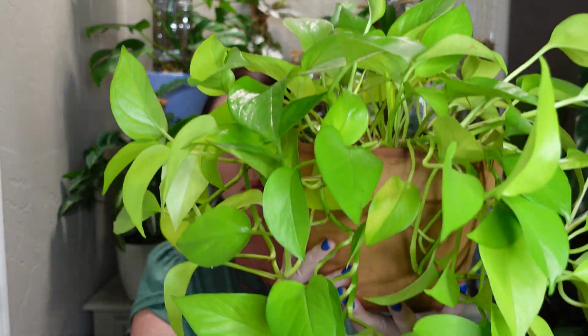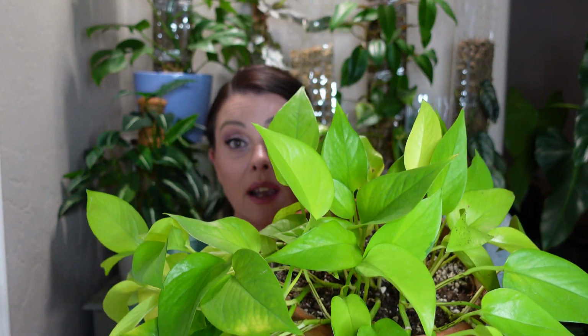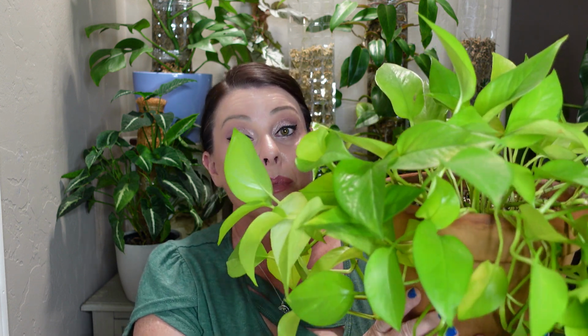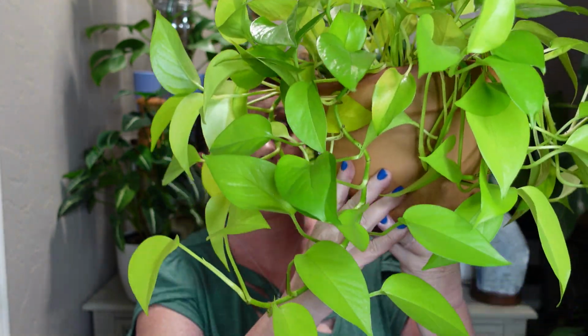This plant did get a little bit of neglect, but I started taking care of it again, and it's doing great. So this plant I've just been really loving this month. And I love that when it needs water, it starts drooping its leaves. I try to keep up on the watering. It's in a very large pot, so I probably water it like every 1.5 to 2 weeks. But it's doing really good, and I'm really happy with it. So that is my next plant here on my top 5 houseplants of September.